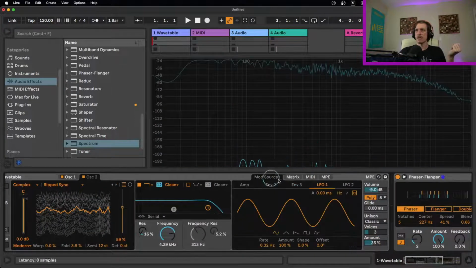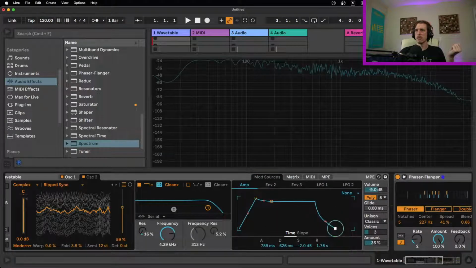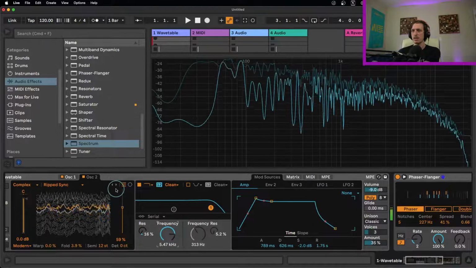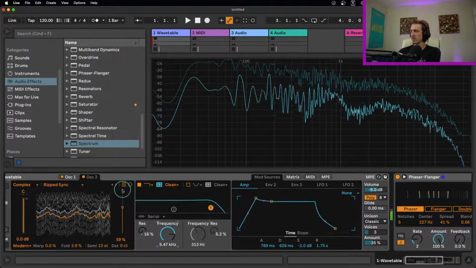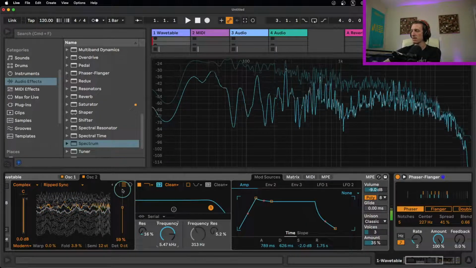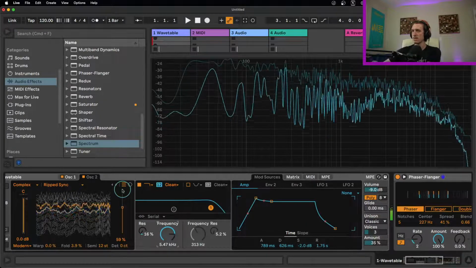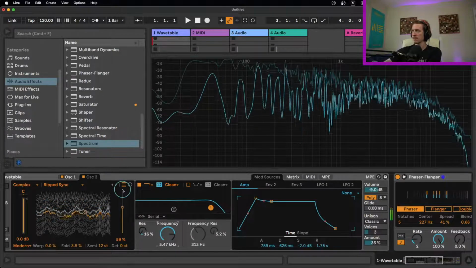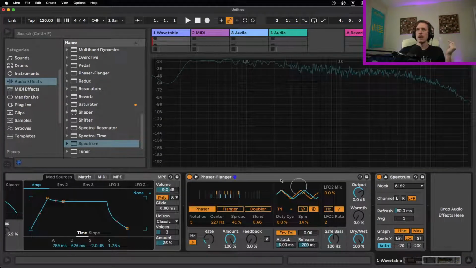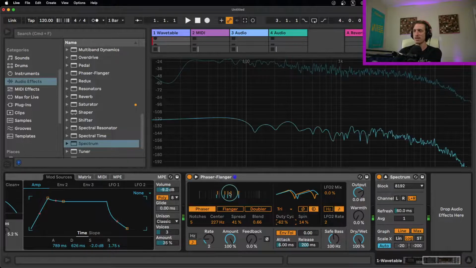And let's go back and turn our release back up a bit. Yeah, a lot of fun stuff we can do with that. And if we want to, we can use the duty cycle, which is a really cool way to change how the LFO's moving. So you get, again, these weird motions within your notches.